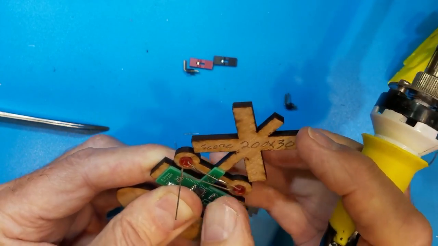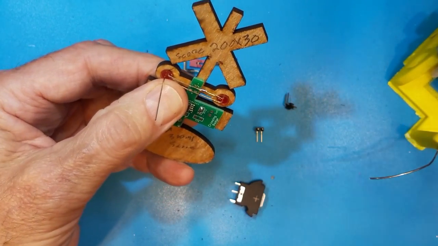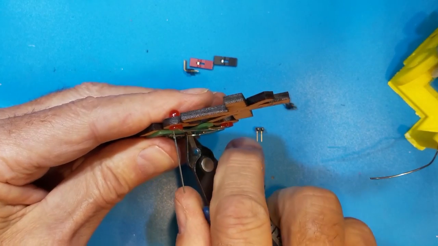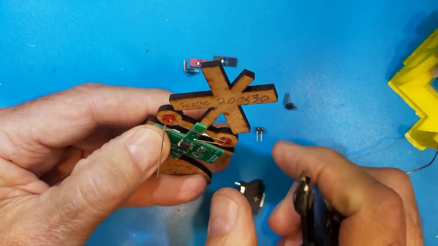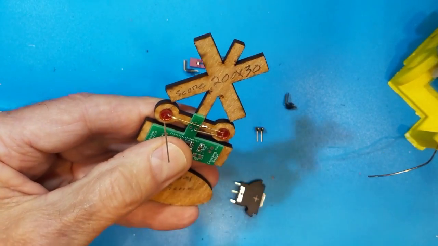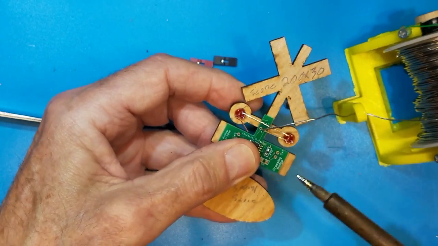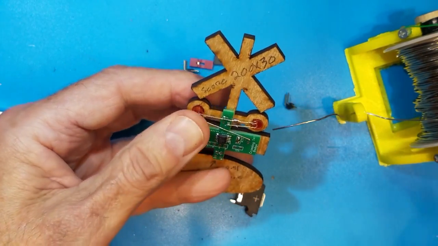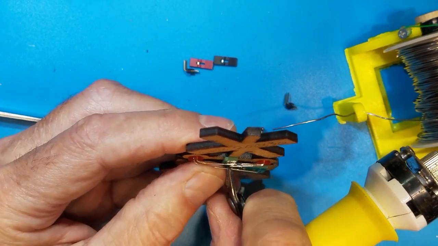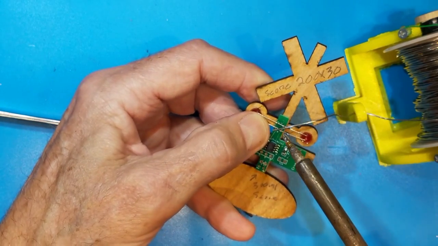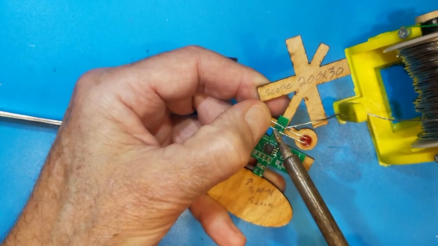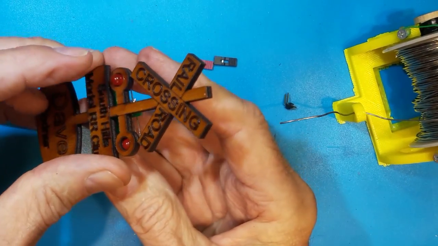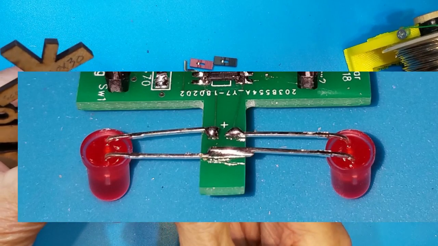Now bend over the anode, the positive lead from one of them. Take that right up and over the first connection pad. Trim that off. Get rid of that bit of scrap. You just want that to lay on top of that and come over and solder that on. And do the same thing with the one that comes from the other side. Hold that lead down. And yes your fingers do get a little bit warm. Okay, now what we've done, let me get this out, is we've connected the two LEDs to the board so those are ready to go.